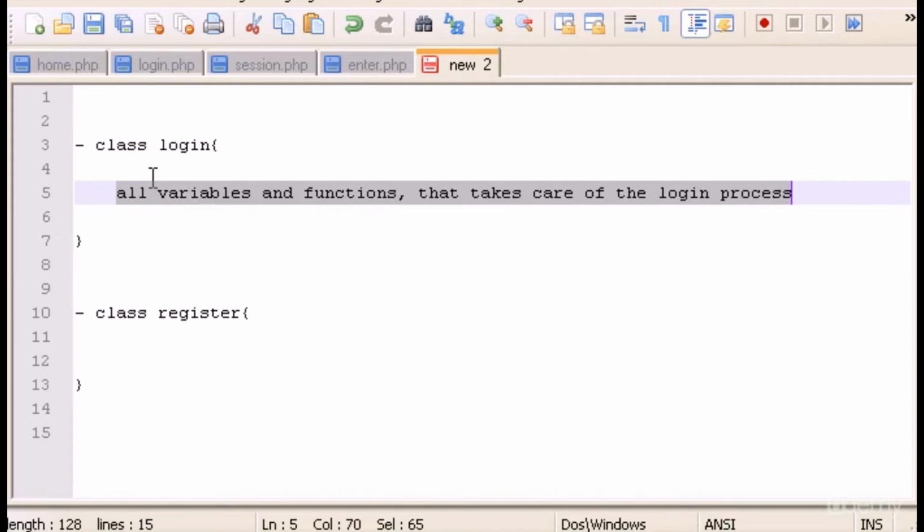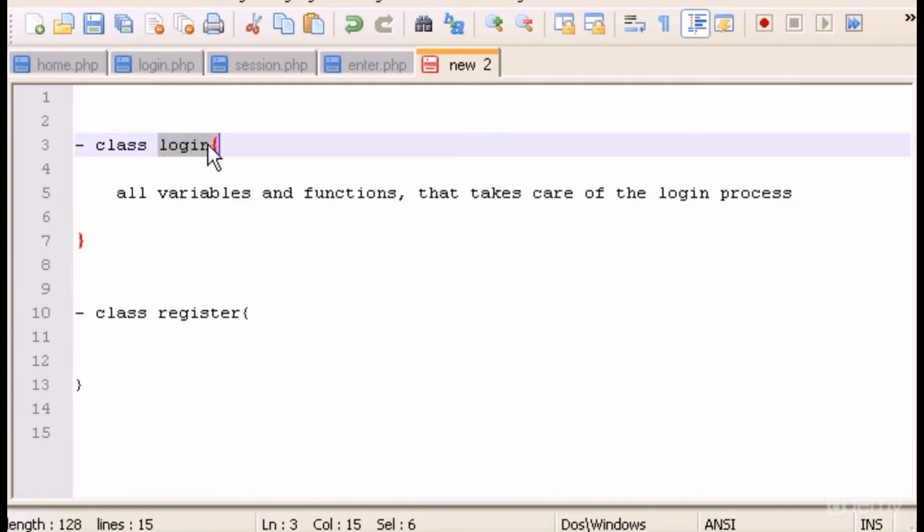Let's say Peter, you are going to create the class login, and I want you to define variables about the name, the username, whatever.